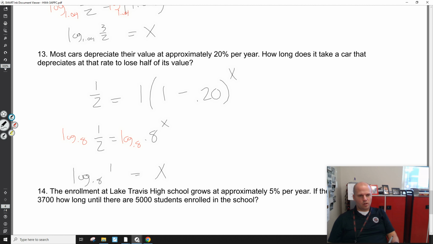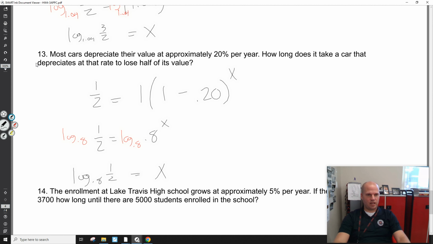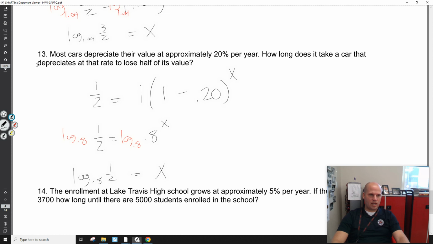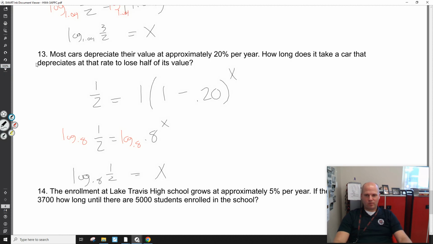Now, this is a good one to see too, because this is true. Cars lose money. You buy an expensive car, congratulations. That car is worth less and less every single day. It's not an investment. It's not something that is more valuable than just showing off. Unless you get a really unique antique, cars lose value. It'll only take 3 years for my car to lose half of its value.